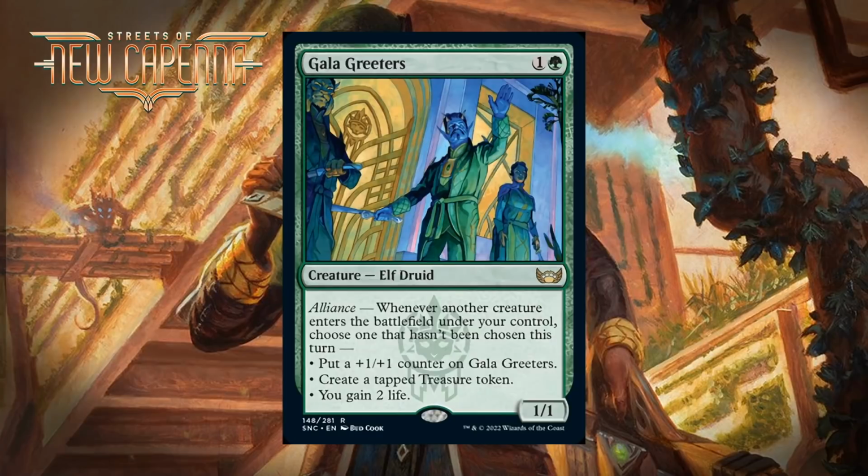Next up, it's Gala Greeters, which for 1 generic and a green is a 1/1 Elf Druid at rare. Its Alliance trigger gives you 3 options, and you have to choose one that hasn't been chosen this turn. And the options are put a +1/+1 counter on Gala Greeters, create a tapped Treasure token, or you gain 2 life. So this is great. If you play this on turn 2 and your opponent never deals with it, I mean, that means they lose. All 3 options it gives you can be good in the right situation, and the modality they have is great, especially because if you play something that makes tokens, you can get more than one effect. There are going to be times where you wish you could just go for the counter every time, but getting the other value is nice too.